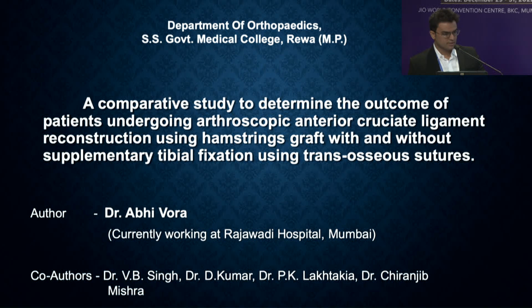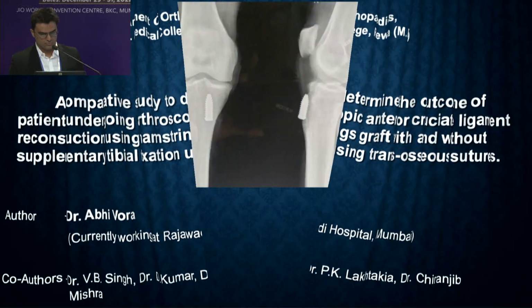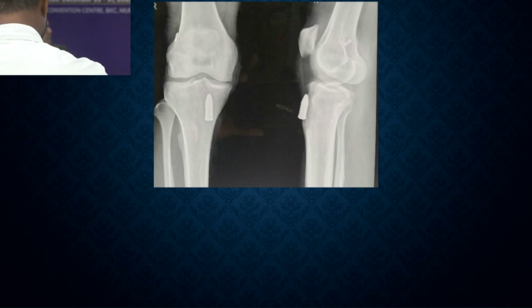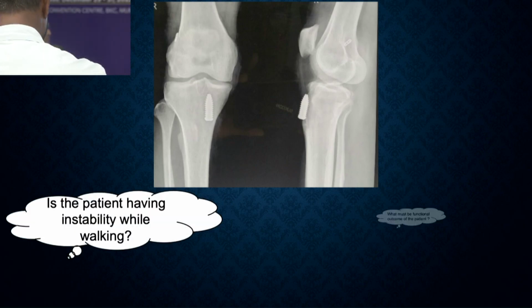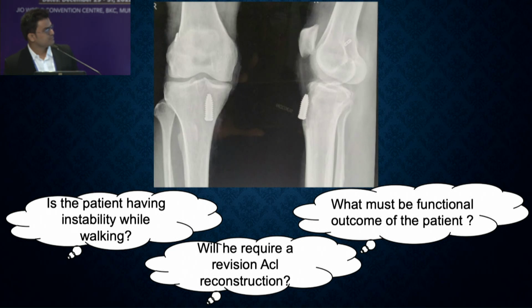Today I'll be presenting my work on a comparative study to determine the outcome of patients undergoing arthroscopic ACL reconstruction using hamstring grafts with and without supplementary tibial fixation using trans-osseous sutures. When I had come across this X-ray for the first time, I was surprised and I had a lot of questions. So, we shall proceed ahead to see what was the final outcome of this patient.